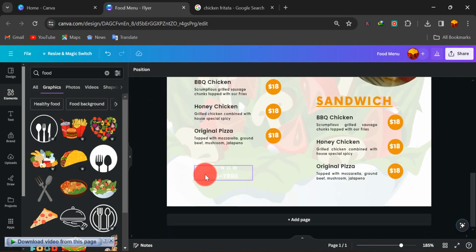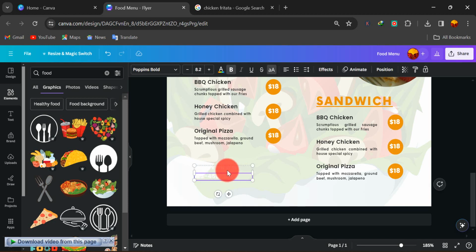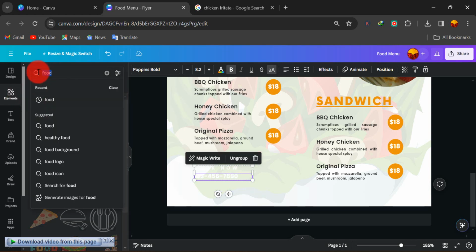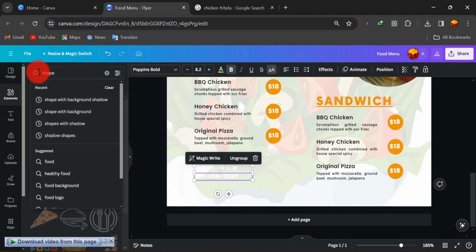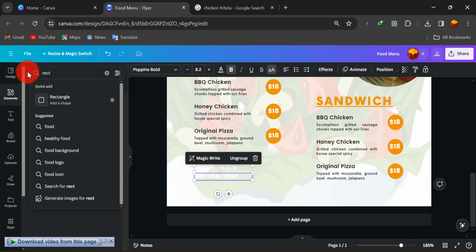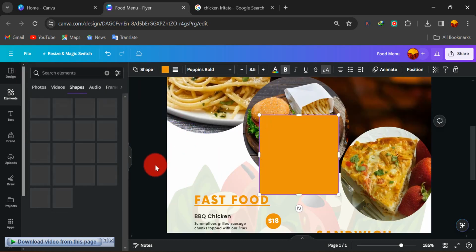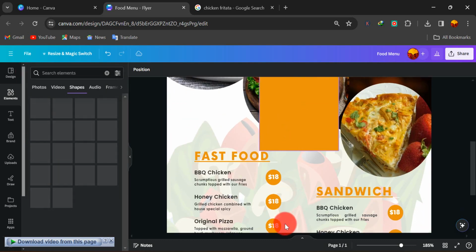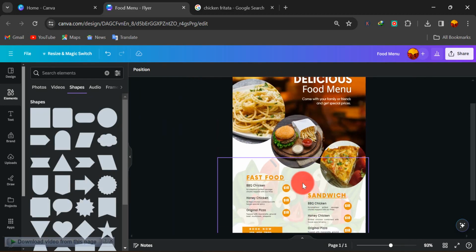So if you come here, you find book now, and then the phone number. I don't know, you can actually see this though, it's white. So we are actually going to be working on this. So what I want to do here now is I want to insert a shape to this. So I'll come over to my element now. I'll be searching for shape. I'll click shape. Let me instead put a rectangle. All right, so this is my rectangle. So I'm just going to be bringing it down here. Good. So this is actually nice.